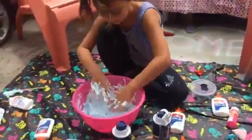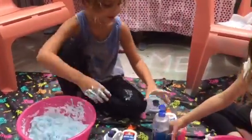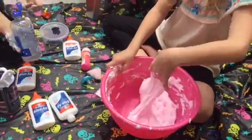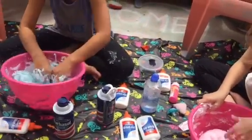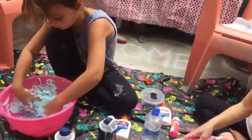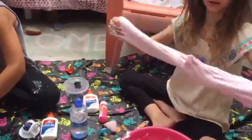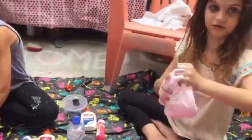Cam, you need some help kneading? No, I'm good. When you put it in the sitting position, you poke it, and then you grab the sides and put it in. This is really fluffy. Mine looks like a cloud. Yeah, it feels like a cloud too.